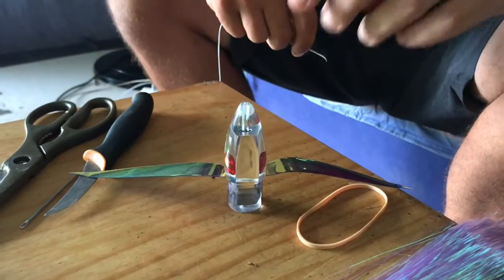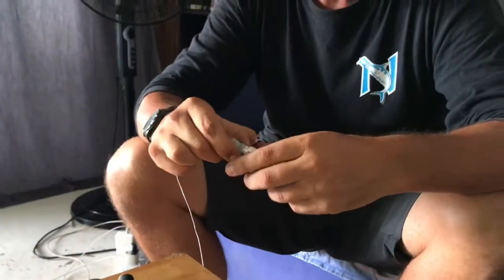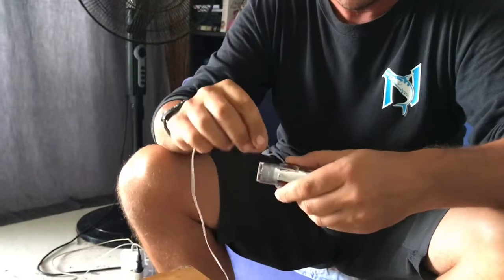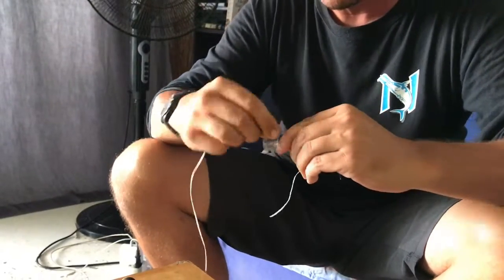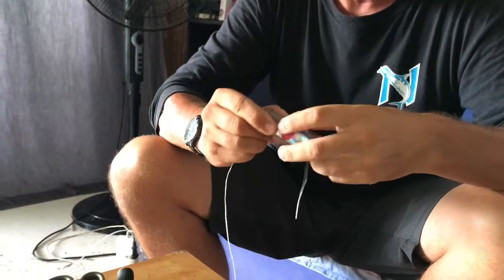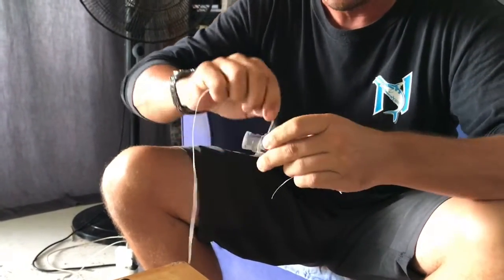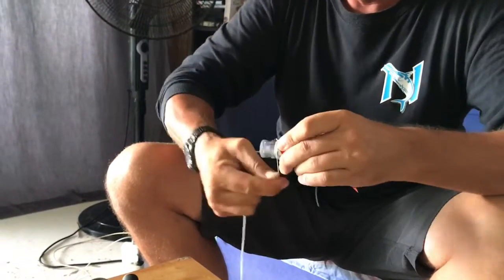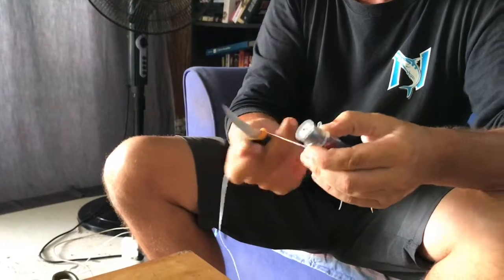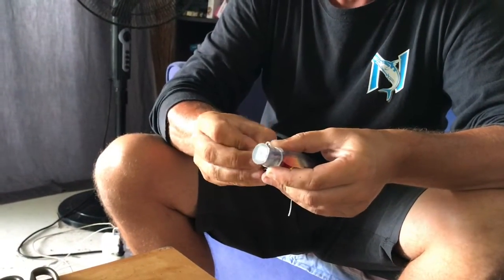Okay. So now I've got both wings glued in place, what I generally like to do is to try and put a couple of wraps underneath before I put the Flashabou in, and that just makes sure that those wings can't get pulled out at all. So standard procedure, you'd know how to do this just like your other skirts, whatever the knot you like to use and however you do it. I just want to get a couple on there to make sure everything's not going anywhere. Then I'll go back through and tie it all off.